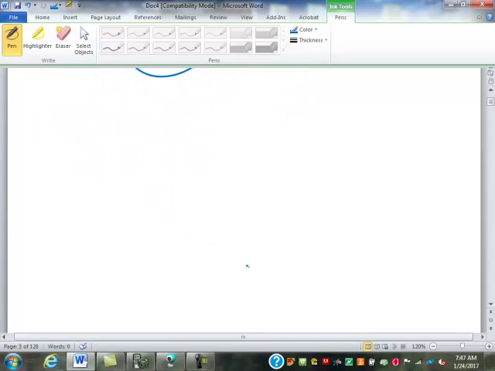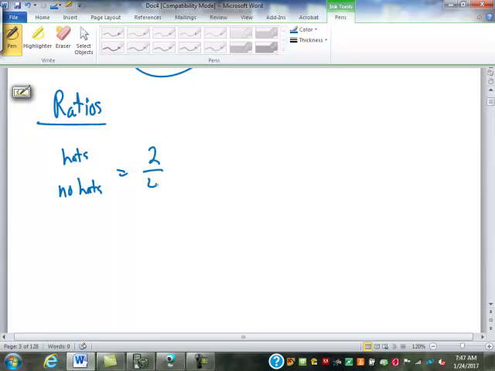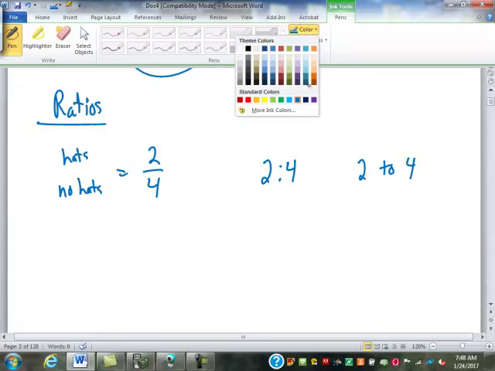So our next step is we're going to start talking about ratios. And ratios are just a comparison between two numbers. Like looking around the room, let's say we have students with hats, students without hats. Right now that is a two to four ratio. And I could write it like that as two over four. I could write it like this with a colon, two to four. Or even with the word two in it, two to four. There are a lot of different ways to express a ratio.